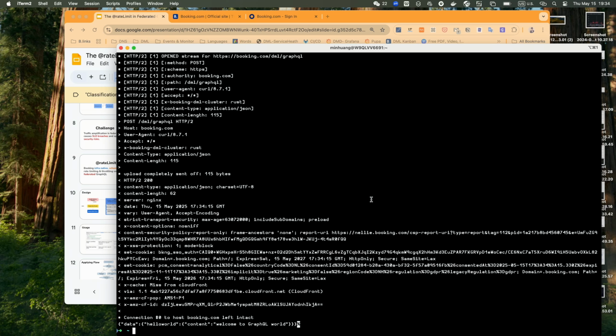Is there a specific reason you didn't choose a different HTTP code for that? You mean why is it 200 and not 429? Or why not use HTTP error codes to represent the rate limits instead of GraphQL errors?